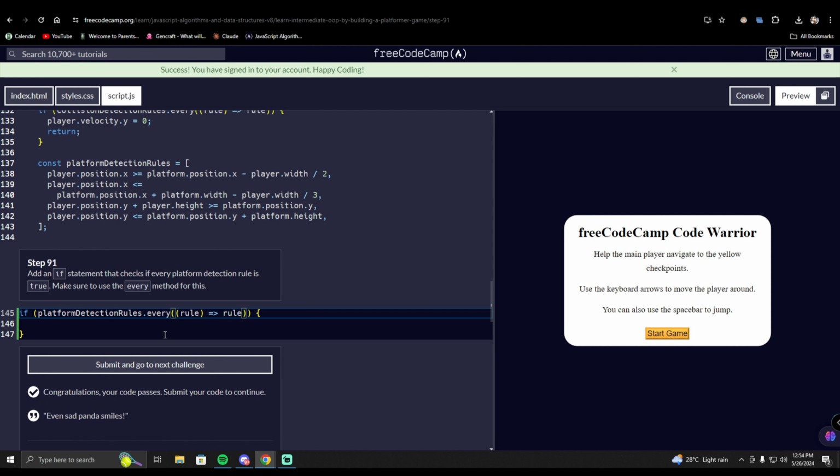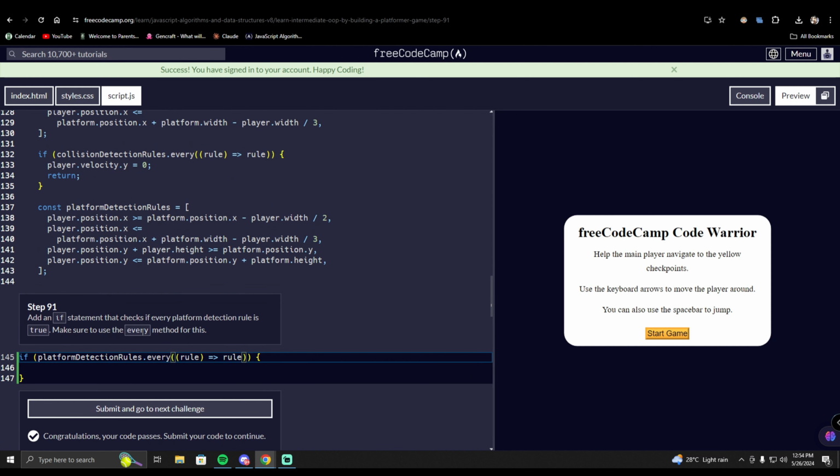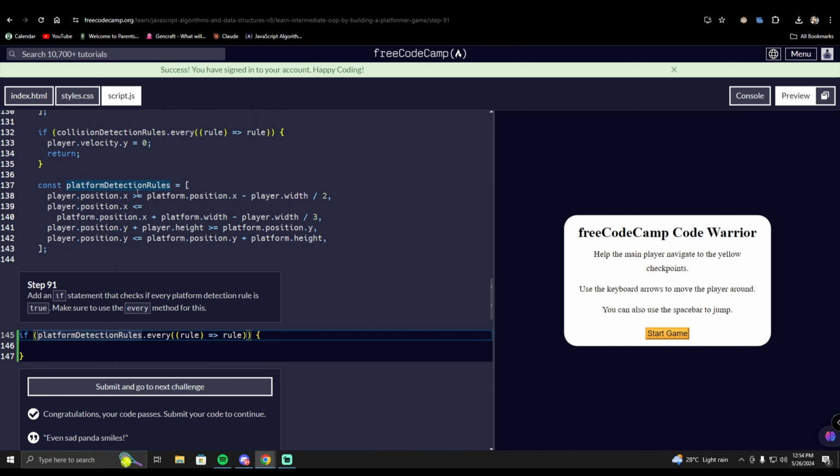So let's take a little bit of a step back and explain. We have accessed the array called platform detection rules and then interpolated the every method. So it would check all the elements inside the array, whether they are true or false.